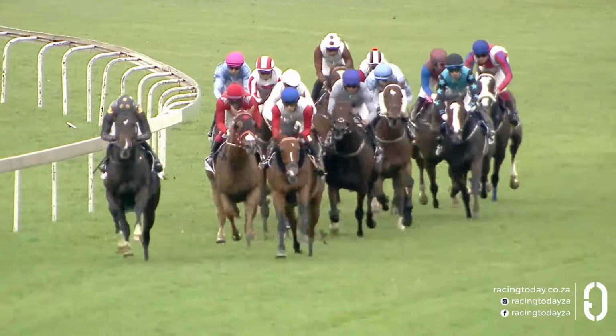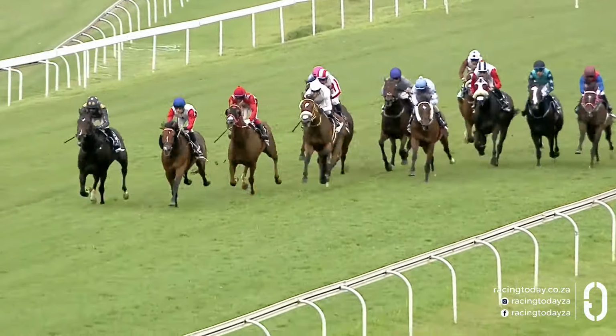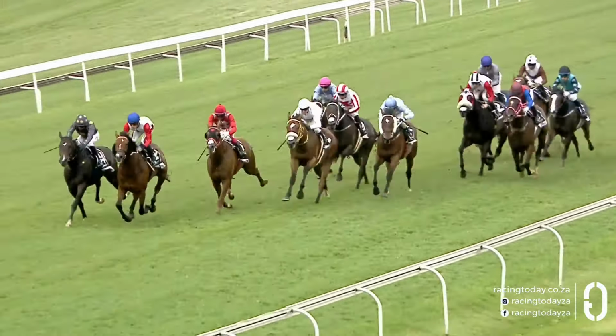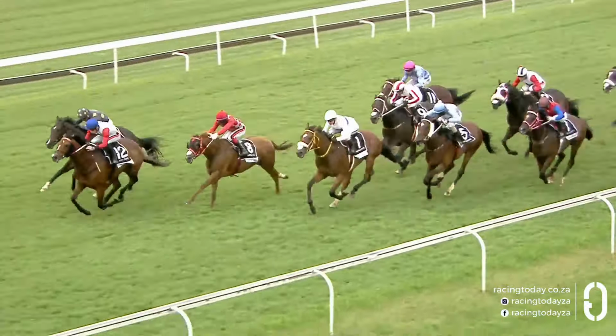Street Art guides them for home, a length clear from Litigation racing in second. Son of Raj has only got 3 lengths to make up. Then comes Dave the King. Winchester Mansion is moving through towards the outside. So too Royal Victory's coming home. Then Aragosta, Safe Passage, and Puerto Manzano. It's all to play for. 400 meters left to go.